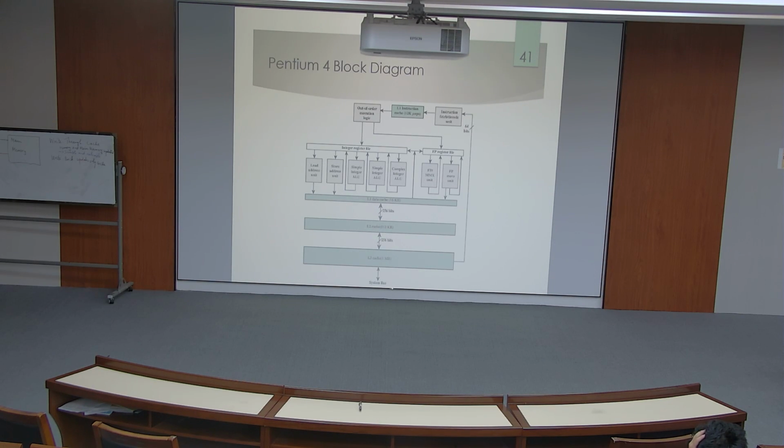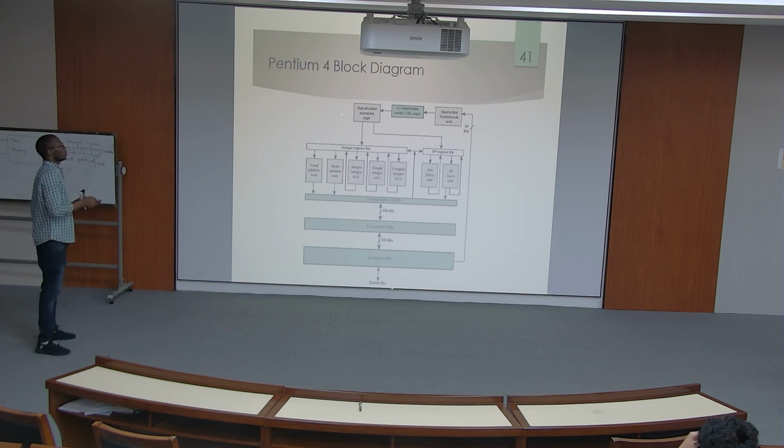Now we have the Pentium 4 blocks. This is a more modern central processing unit. As you can see, we have the load address unit, and we have the store address unit. We have the simple integer arithmetic logic unit, and we have more complex integer arithmetic units to accomplish more complex arithmetic and logic operations. And then we have the integer register file to store some data. This is a register memory.